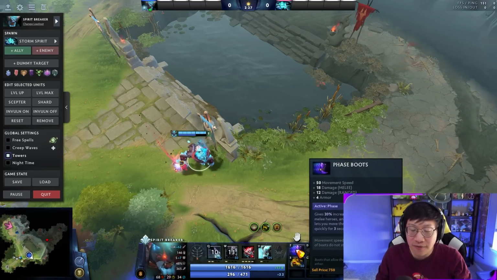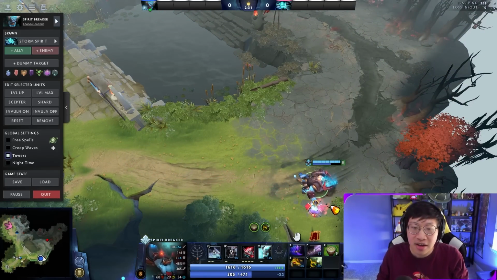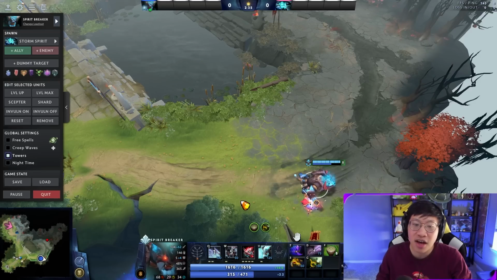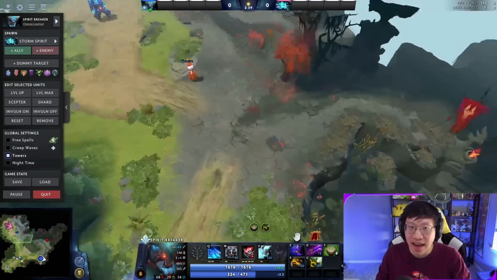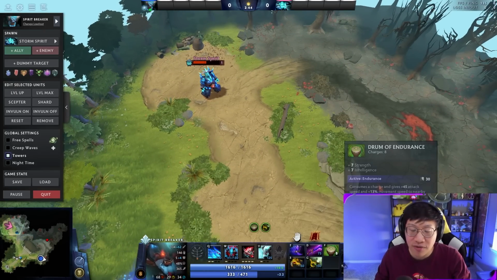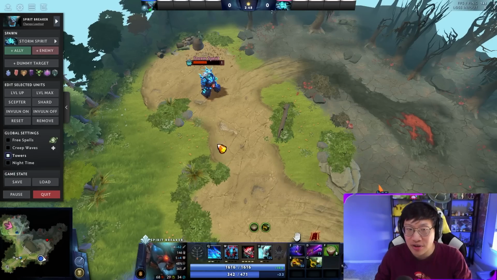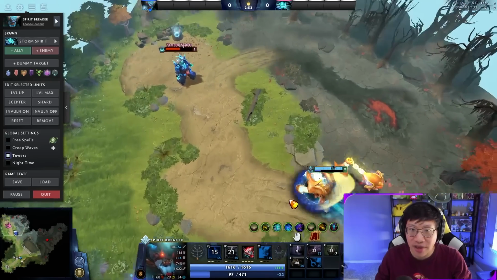I recommend that with the Phase Boots because they're so low cooldown, especially as you charge from mid to a side lane. You have enough time to use Phase Boots first and then Phase Boots again at the end. Probably save Bulldoze for the end so that you have the status resistance as you connect into the fight. So when they use the spells on you, you get that benefit. And then the others you can either use in the charge or after the charge. That's up to you. It depends on the situation. But you can use pretty much all of these without stopping the charge.